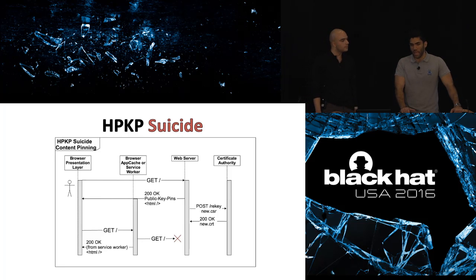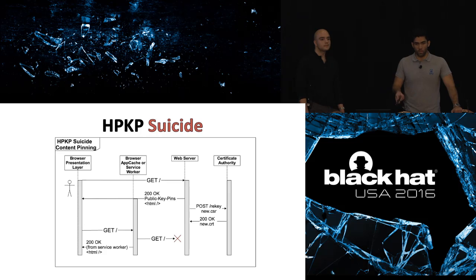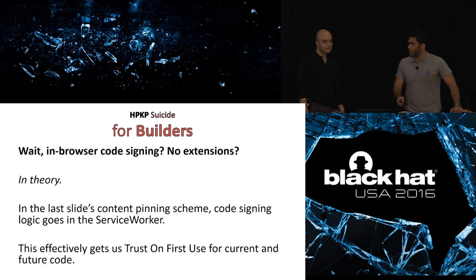Yeah. So this actually happens below the actual presentation layer in the browser. When you send a request to a site and that site has a service worker already cached in the browser, then that service worker handles the request. But of course, if the request fails, there's got to be error logic for the service worker to be able to say, this didn't work. That's where you can insert custom logic that can actually anticipate that you've bricked your client's connections to your website. So we'll give the use cases. It's actually really cool.